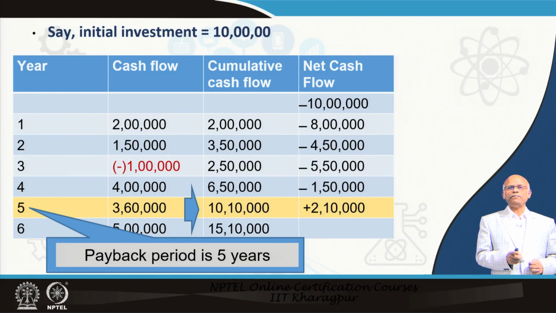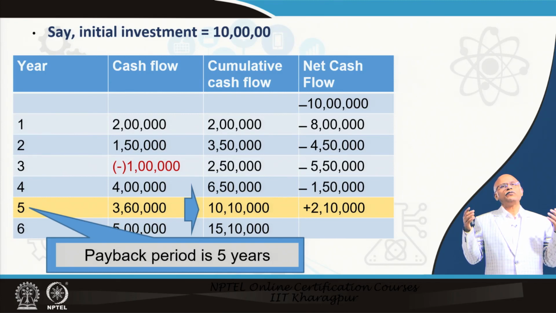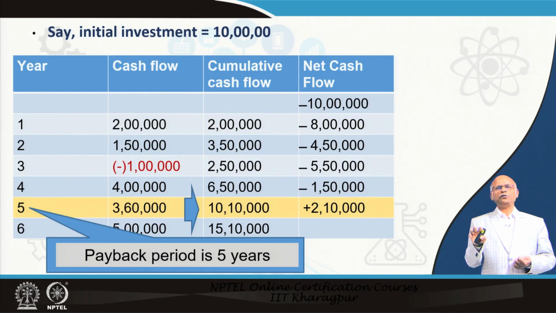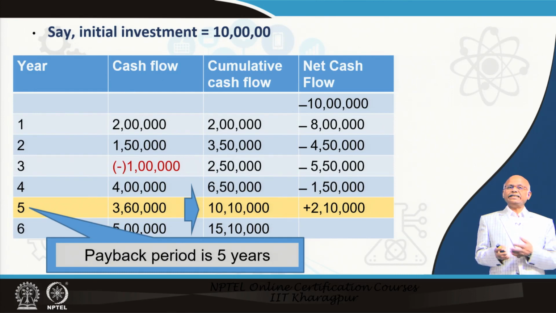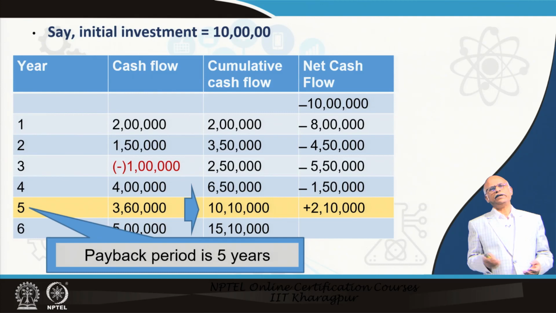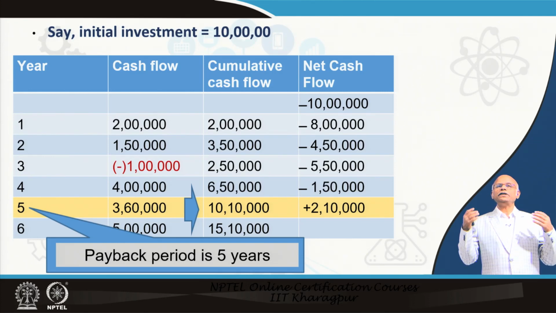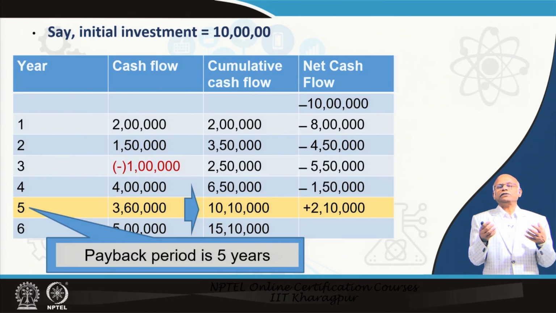So, in the first year our cash flow is 2 lakh. Now, if you go for a cumulative approach, then in the 0th year there is no cash flow, or you can write negative 10 lakh rupees there. First year total cash flow is 2 lakh. Second year you add 1,50,000 to that, you get 3,50,000. Third year it is minus, so you deduct that from 3,50,000, you get 2,50,000. Fourth year is 4 lakh, so it becomes 6,50,000. And eventually in the fifth year you find that the total cash flow is 10 lakh 10,000 rupees. That means it is becoming positive. So, when it becomes positive, that is the payback period. Here 5 years is the payback period.